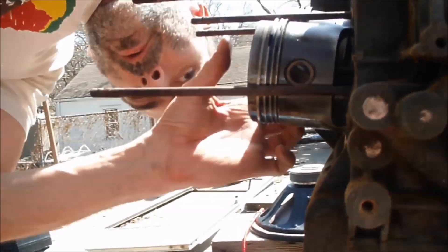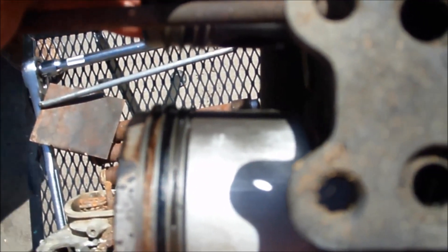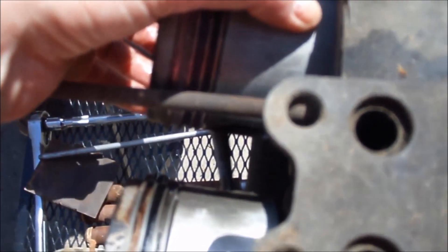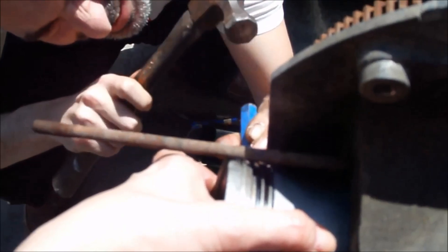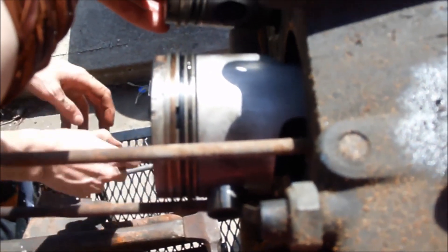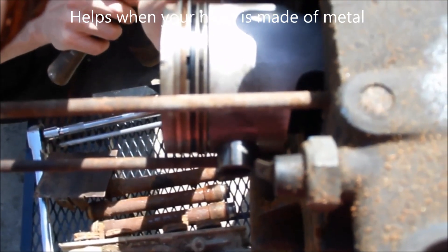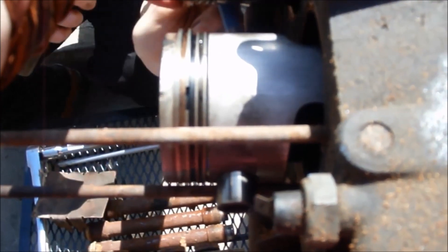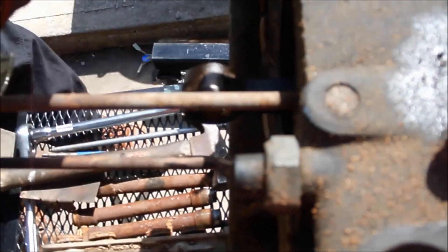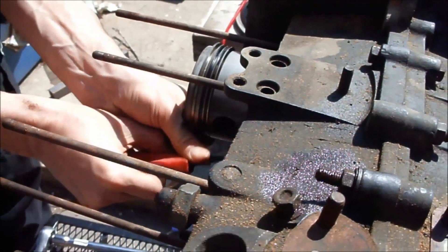Maybe we should consult the book. We'll push it out the other side — I hold it up, he pushes it. And there it is. The trick is whether we can pull it — there we go. This is a replacement part we'll replace. Almost out — really easy. It's out.